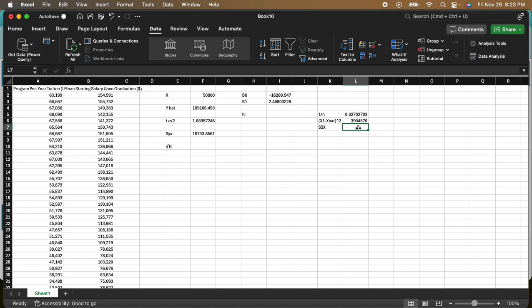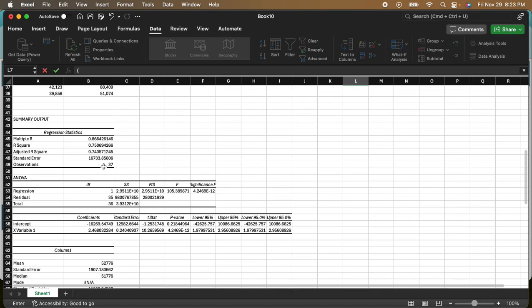It's fairly simple. To find SSX, what we're going to need to do is find n minus 1, so our number of observations, which is 37 minus 1, close the parentheses, and then we're going to multiply that by our sample variance. Hold on one second.